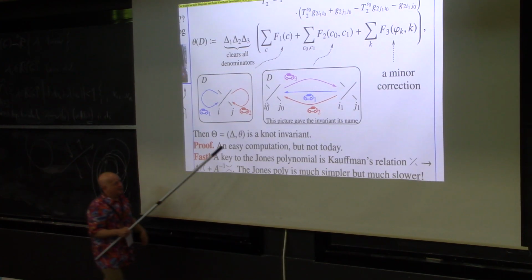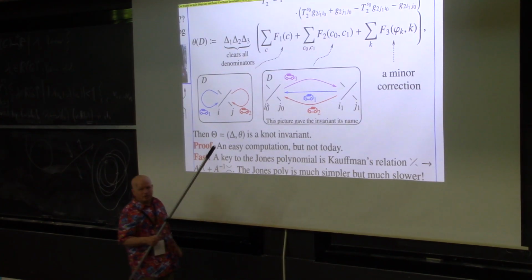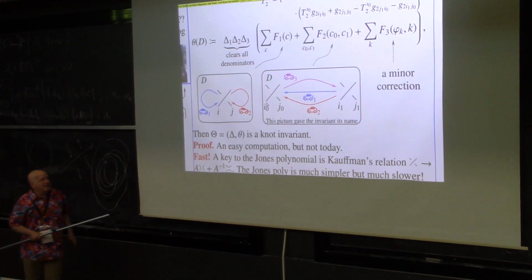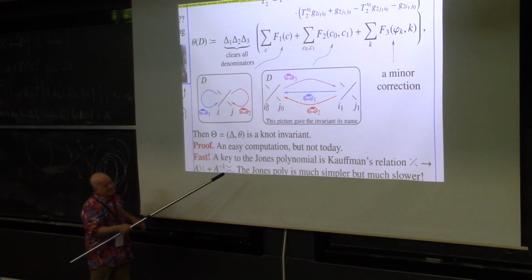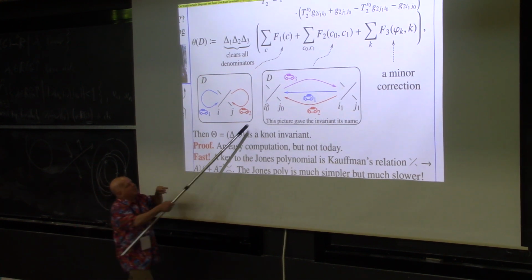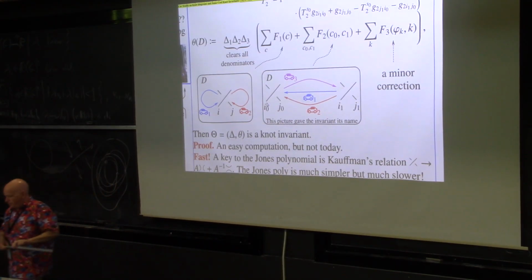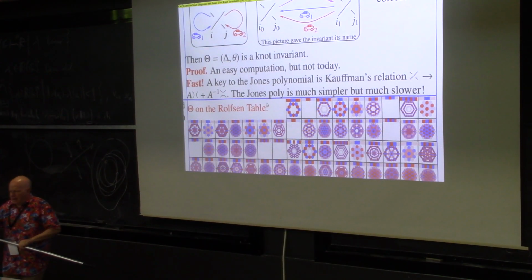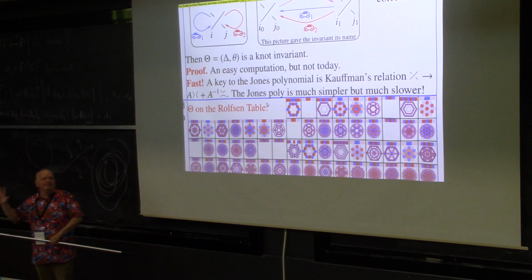And it also gives the invariant the relationship with physics, because these are closely related to Feynman diagrams. Anyway, I'm not going to tell you the proof. I'm only going to tell you that the proof is, again, an easy computation. Basically, mostly it's obvious, and the one issue is if the summations are near the crossing, and then it's a little calculation. Now, again, this may seem horrible, but it's actually super fast.